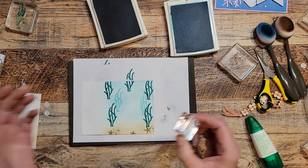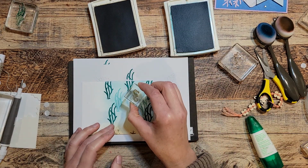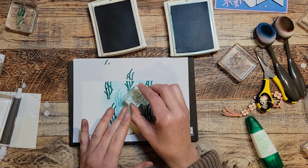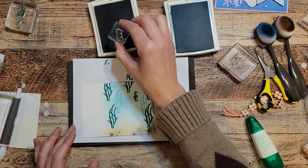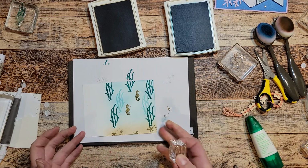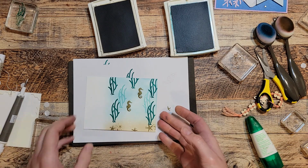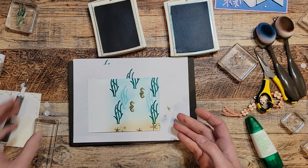I'm going to take my seahorse, and I'm going to use my crumb cake for that also. I'm going to put a couple of seahorses in here. They're so cute. I just love those little guys. Okay, so that is done.